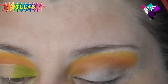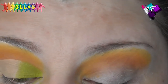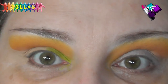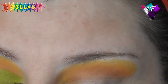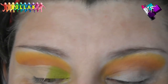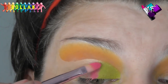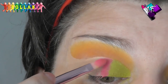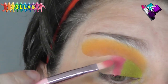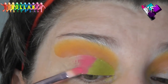Just turn it around to the clean side of the washcloth and clean the yellow off. Now I'm going to go into Savage, which is hot pink. I'm going to do the same thing, just pat this on. And again, take your time doing this. Makeup isn't a race.